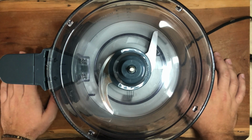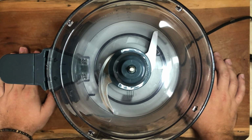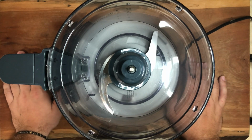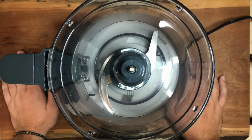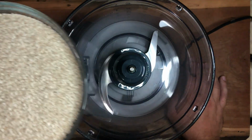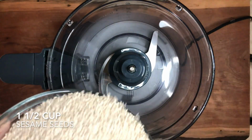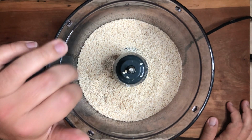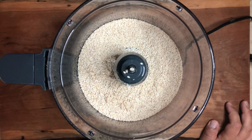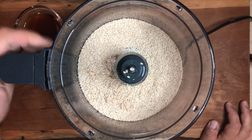And while our chicken's marinating, we have 2 sauces that we can get ready to go. The first one is a tahini. Second one is tzatziki. We're going to start with the tahini because it's pretty simple. It's only 2 ingredients. So we've got 1.5 cups of sesame seeds. And we're going to process these in the food processor until we get a little powder. And then we're going to slowly drizzle in 3 or 4-ish tablespoons of sesame oil.